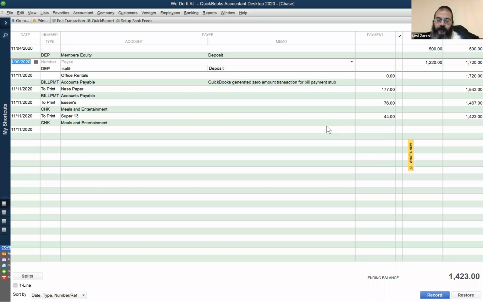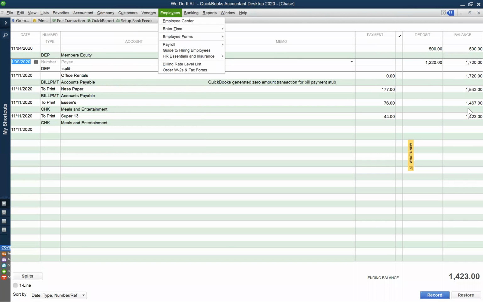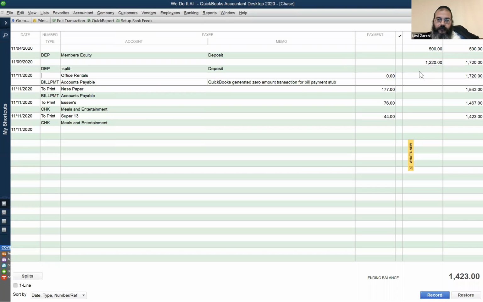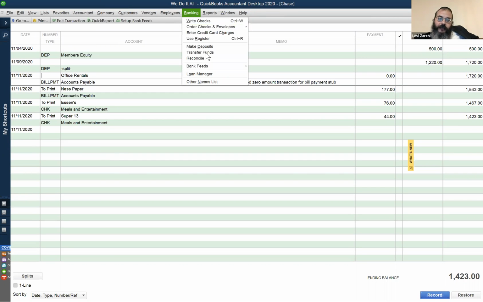Were you the one that asked me why your accounts receivable is 215 instead of 415? Yeah. Okay, so that's probably the difference. You received an extra $200 and you put it in your bank. Double click on that and see if the extra $200 deposit is Rabbi Cohen, $200. Yeah, but now my bank is, well, one second, but my accounts receivable is still 215. Again, double click on the $200 in the register and see where that deposit is coming from. Is that Rabbi Cohen? But I deleted it already. No, so if you deleted it, you deleted the deposit. So then you have to go back to make deposits and see whose it is. Let's go Banking, Make Deposits.